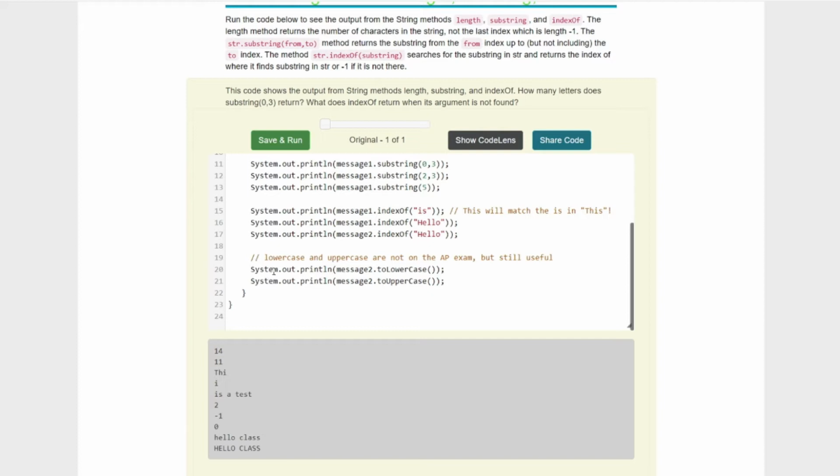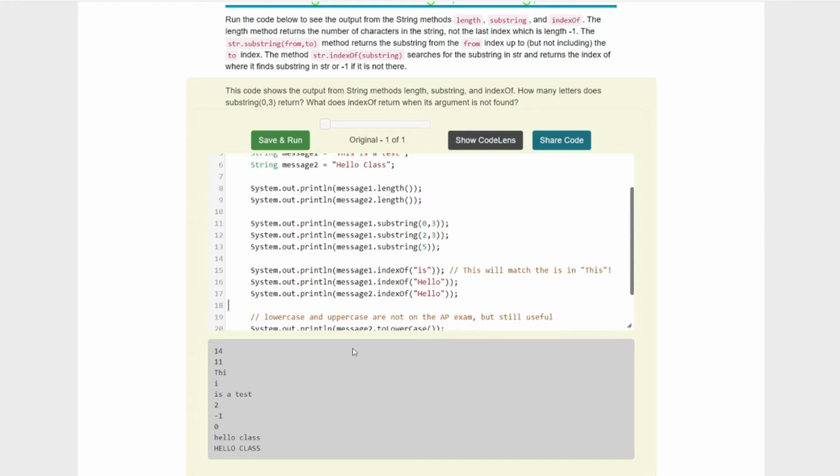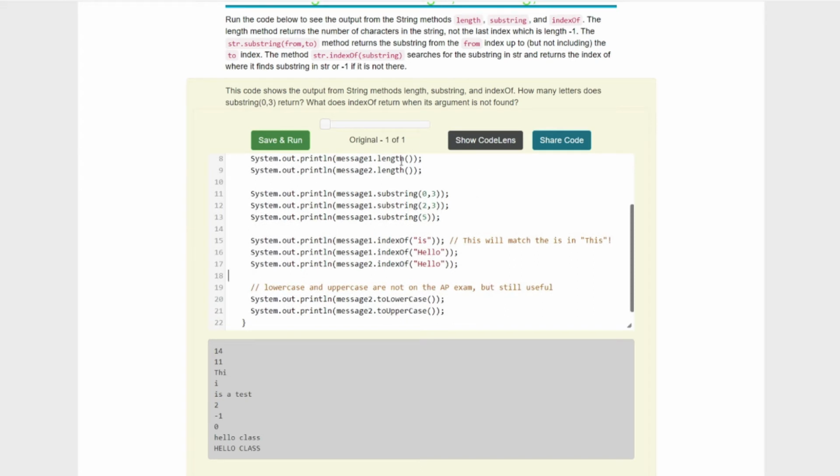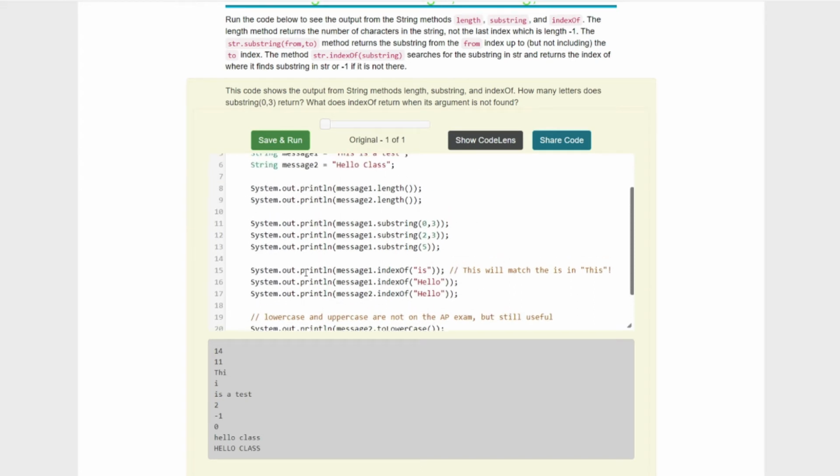The last two out here, we have message.toLowerCase. Looks like it takes everything to lowercase, and toUpperCase makes everything go to uppercase. These, kids, are going to be pretty important. We're going to use them quite a bit here. So if you don't understand them, play around with them. Change the numbers around, test yourself, and see what's going on. It's pretty helpful, kids. Again, kids, this is going to be pretty important.